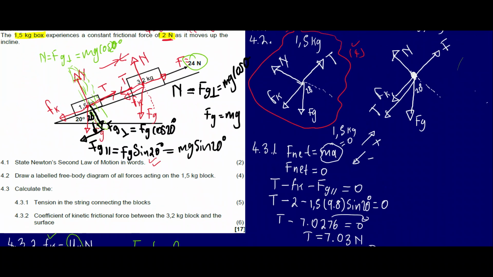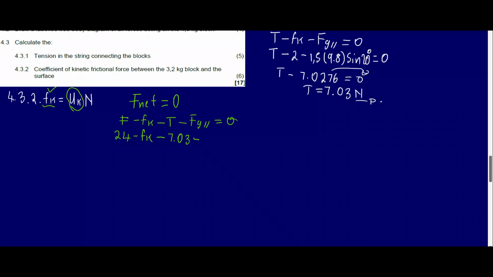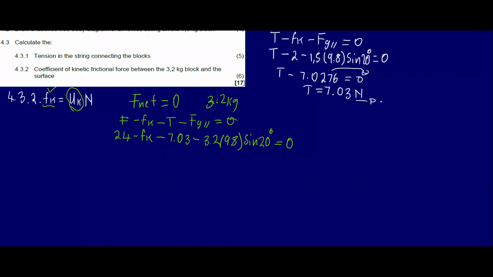Minus, what is Fg parallel? Fg parallel is going to be mg sine. What we're talking about now, this is Fg perpendicular for that block, this is Fg parallel for the block, but it is still the same thing. It's going to be mg sine theta, because the 20 degrees is there and it's opposite. So which is the object's mass? Because here we're doing it for the 3.2 kg block, we'd say 3.2 times 9.8 and then sine 20 degrees, which is equal to 0.